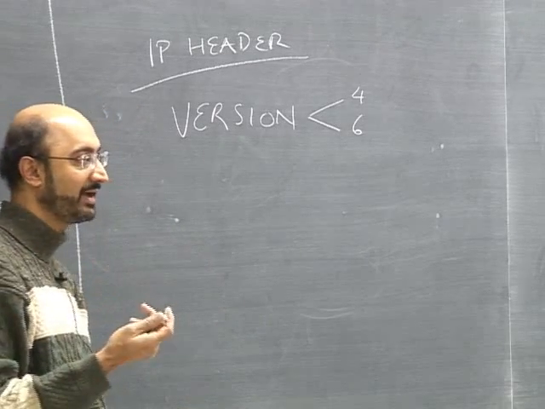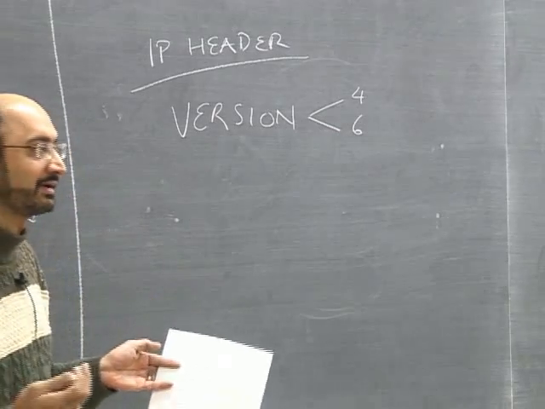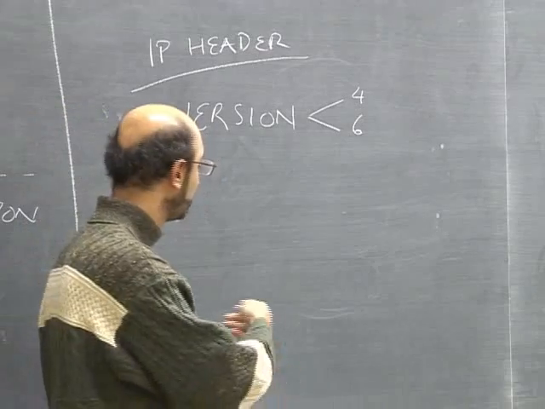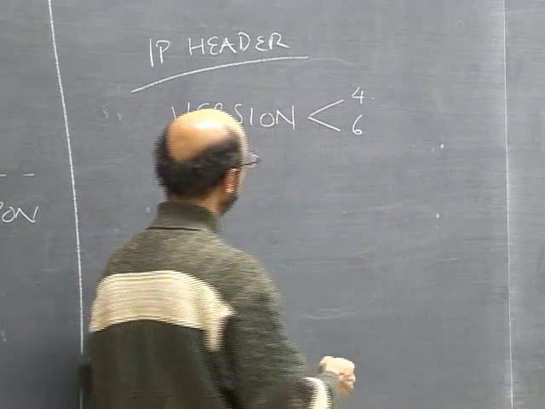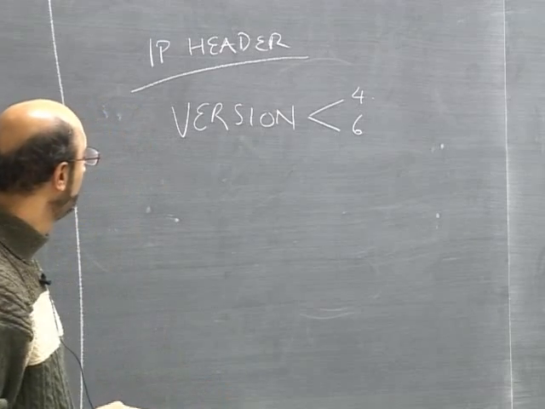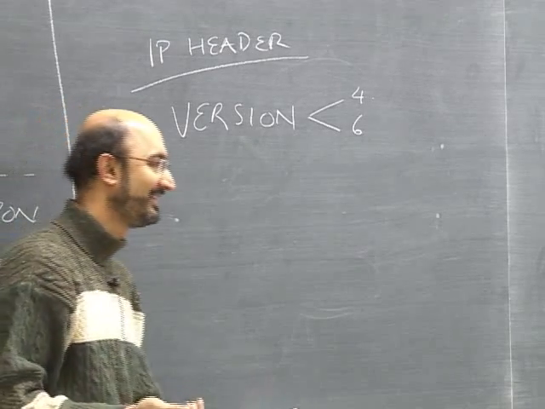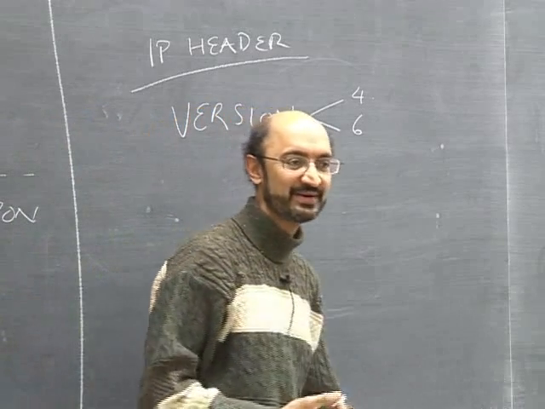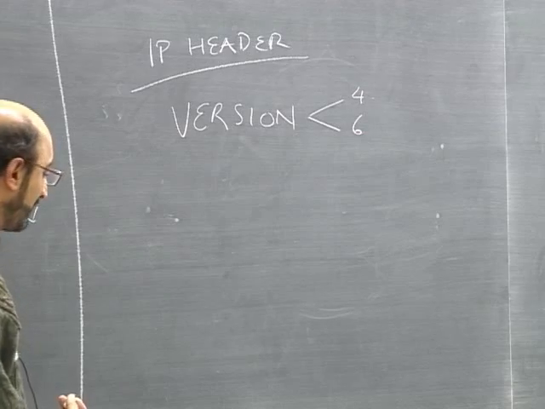So every single packet on the internet carries these 4 extra bits, which is sort of a lot of wasted capacity, one might say. On the other hand, it allows evolution. Okay. So IPv4 came out in 1973. I don't even remember whether there was 1, 2, and 3. I think they went straight to 4. Maybe they had some 1, 2, and 3, but I have no idea what they were. I've never seen them being described anywhere.